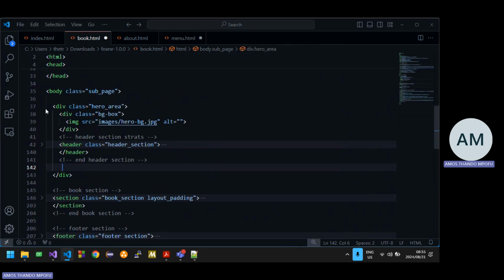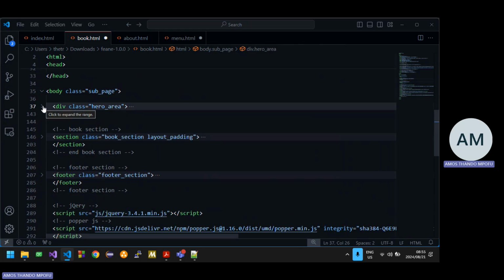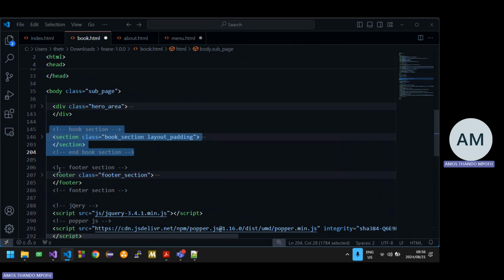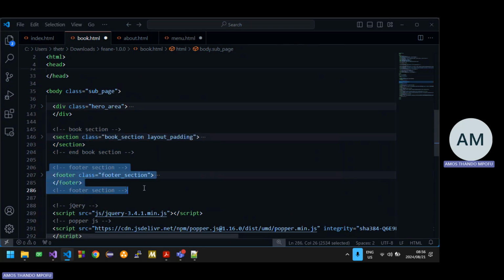You see, now I can minimize this because I'm done with this div, right? So now I can minimize that. So you see here, it only has one section, but then you see the footer is there for all the pages. So the footer is important. I'm gonna copy that footer. You see why I love VS Code, right?